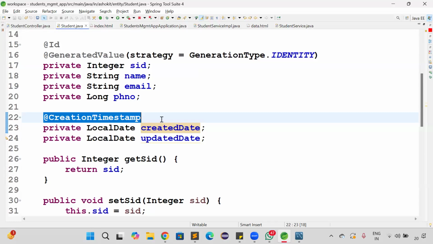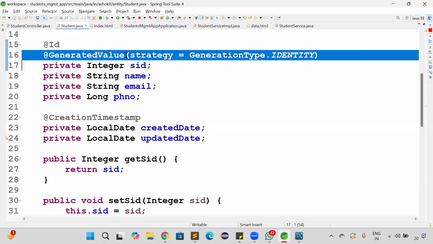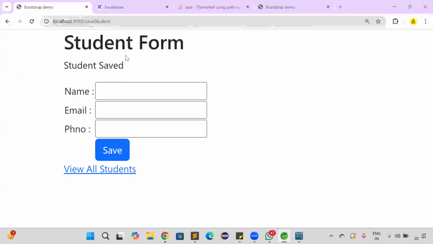Some concepts of JPA are pending. Now we are using those concepts. We will complete all the pending topics in JPA. Right? So GeneratedValue is a generator concept in JPA. What is the purpose of the generator concept? It is used to generate the value for the primary key column. So the end user will not set the value for the primary key column. Am I asking the user to enter the student ID also? The user should not enter it, because a primary key is nothing but a unique value.